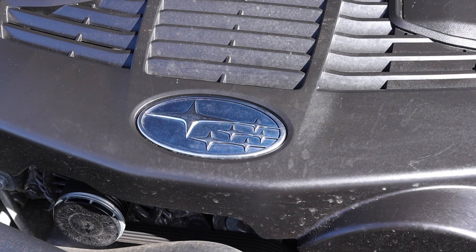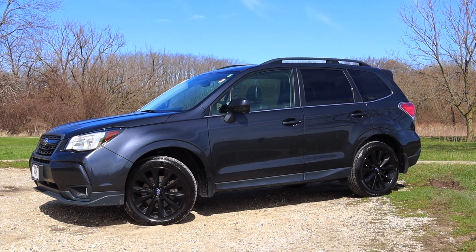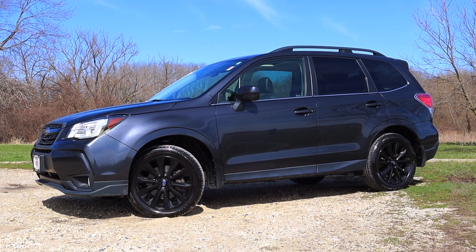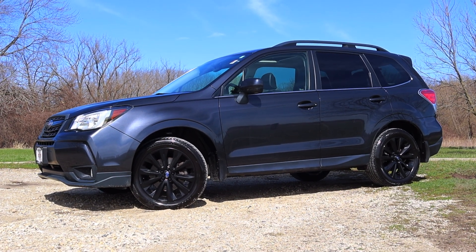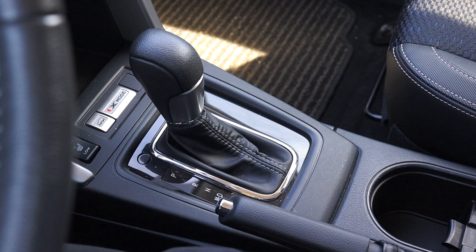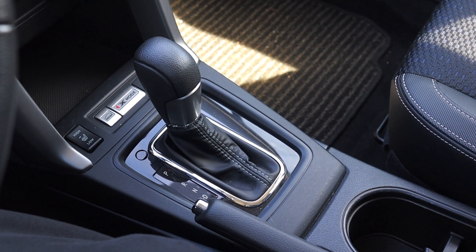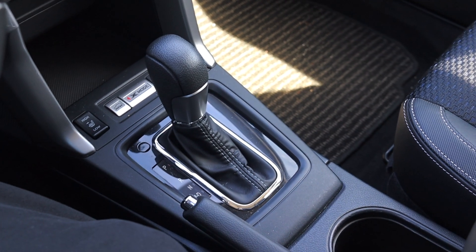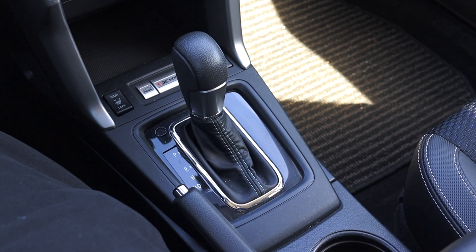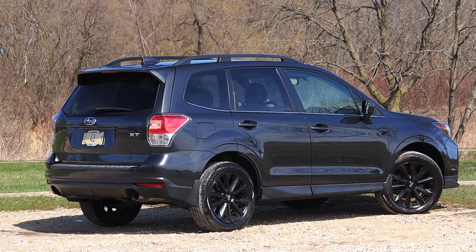You could get this engine in two different variants: the Premium or the Touring. The Touring was about $6,000 more but got a lot of extra goodies — leather seats, power lift gate, nicer bigger wheels. However, you could also get it in this Premium, which comes with cloth seats, no power lift gate, and smaller wheels. Paired to it is a CVT, and I'm not in love with this. However, Subaru has used CVTs since about 2009 and I think they're fine. Because this is a sportier application, I would have loved a more sporty transmission, but it's not the end of the world. And of course, this is a Subaru, so it's all-wheel drive.